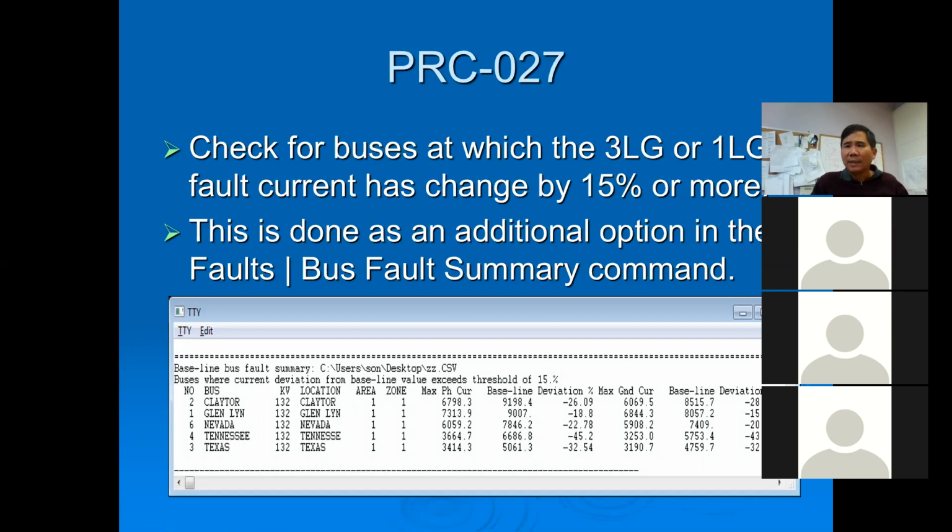Okay, so now this is a typical report that you will get if you run that in version 14.